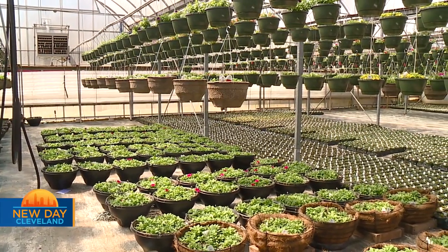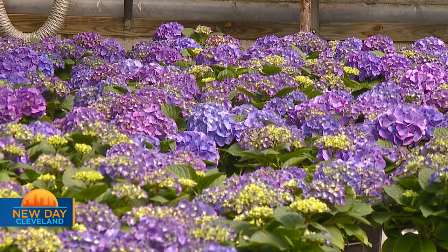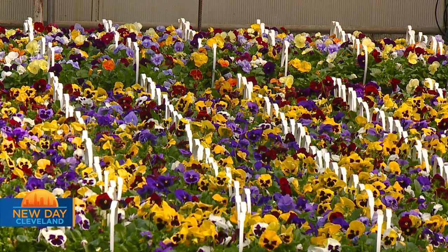Everybody's tired of the long, dark winter, and so they want to get some color and some life, and we're here, we're ready, we want to grow things. Right now it's pansies and bulb crops. We want to make sure that you've got a little bit of color with your pansies, and then we've got forced tulips and daffodils and tete-a-tetes and hyacinths and things like that timed for Easter, and so you'll start to see those coming up.